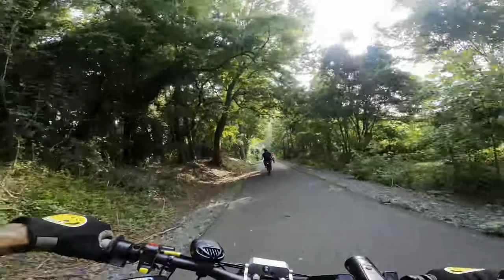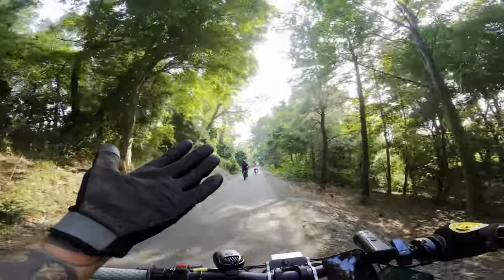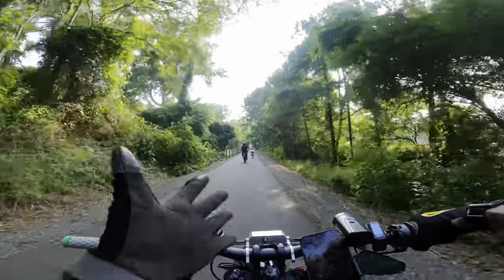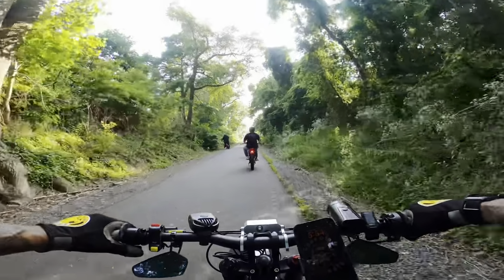Even though I have such a non-stealthy e-bike, I haven't had any issues at all today on the trails. What you have to do is just keep it chill on the trails when you're around people. Hell yeah, everybody's loving the berries today.